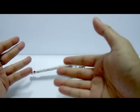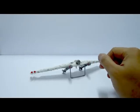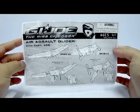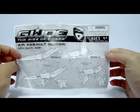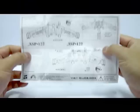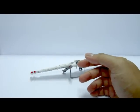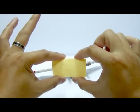After fully assembling the Air Assault Glider and applying all the sticker labels, let's review it. It comes with a smaller instruction manual — one side details how to assemble the glider, which is very easy: simply snap the wings onto the body, and you can also convert it into the assault pack. The other side is an instruction sheet showing where to place the sticker labels. There are only about nine sticker labels to apply, and they are very small.